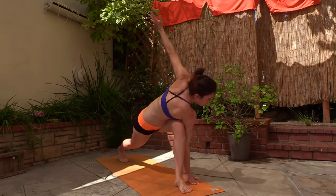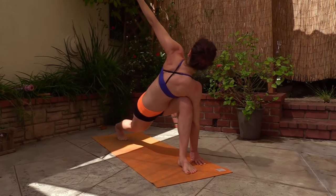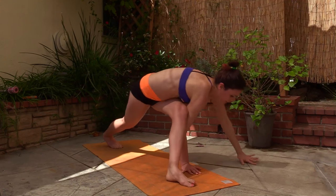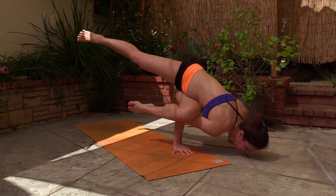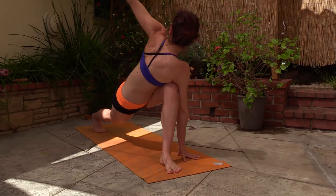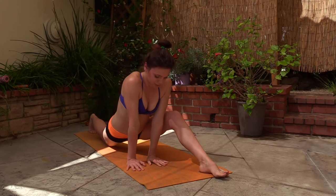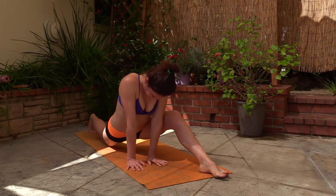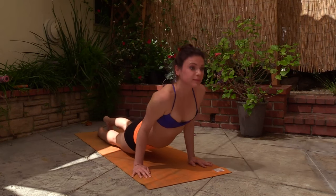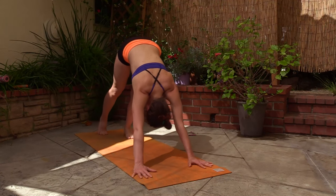Right hand on the outside of the left foot. Arm balance and back. Let's bring the hands on the ground and take a little bit of a stretch here. Into plank, chaturanga, up dog, chaturanga, down dog.